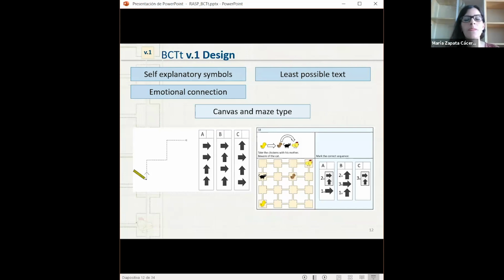So for example, the main challenge in the items, for example, in this item shown in the slide, is to carry a chicken along to the hen through the maze. The maze could be small or large format, so we have challenges of different complexity. And also there could be obstacles to avoid, for example, a cat, or there could be objects to collect along the way as pickups, for example, another chicken, as you can see here.